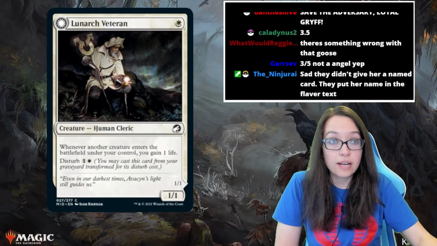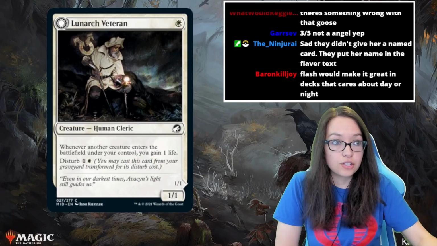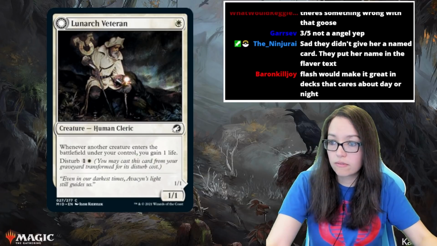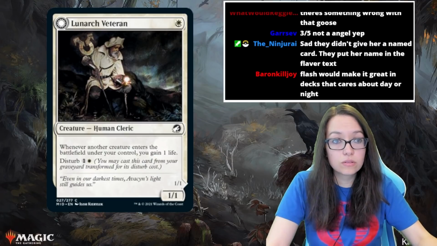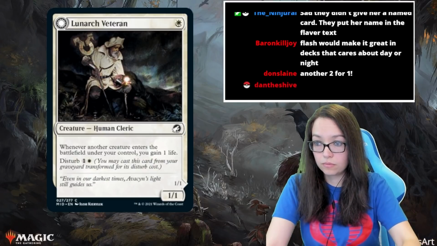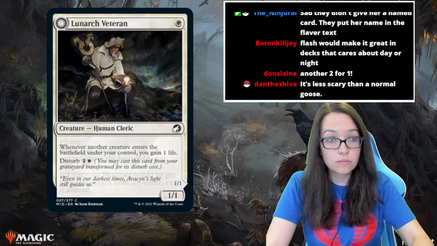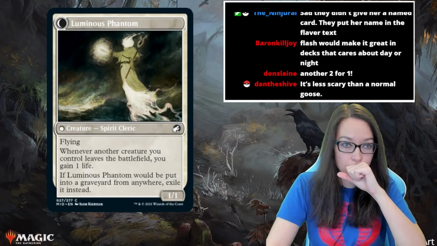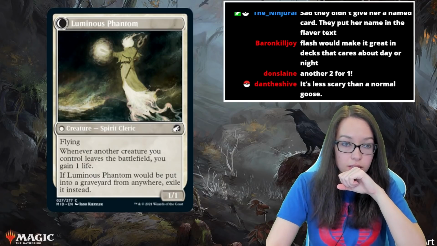All right, guys, we have the... I'll let you take this one. It's kind of tiny. Lunarch Veteran, 1 mana for a 1/1 human cleric. Whenever another creature enters the battlefield under your control, you gain 1 life. So another addition to Soul Sisters decks. And it has Disturb for 1 and a white, which would give you the Luminous Phantom, a 1/1 flyer. Whenever a creature you control leaves the battlefield, you gain a life. So life gain all around with this card. Interesting.